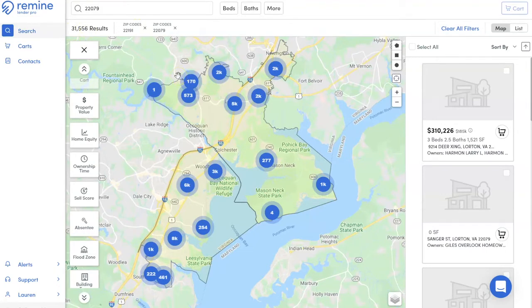The second scenario that I'm going to give you guys is we all know that mortgage rates are extremely low right now. And I've seen a lot of loan officers use Remine and team up with their real estate agents, co-brand on marketing, and reach out to people who have a high mortgage rate and say, hey, I know that this neighborhood, a lot of houses sold back in 2008, 2009, typically have a rate of 5.5% or higher.